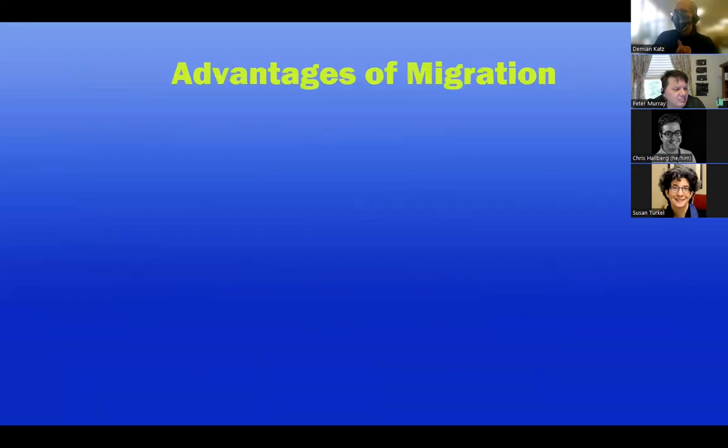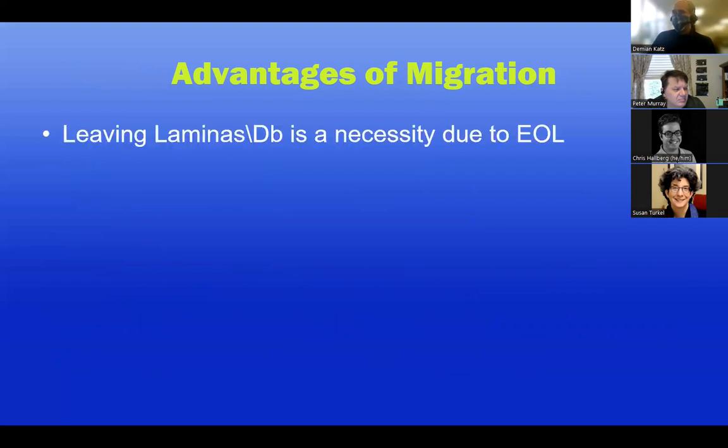So, advantages of migration. I've already talked about some of these as I've been proposing the new structure, but to highlight a few more, first of all, we have to do it. At least we have to leave Laminas DB because it's at end of life. We can't stay there forever.